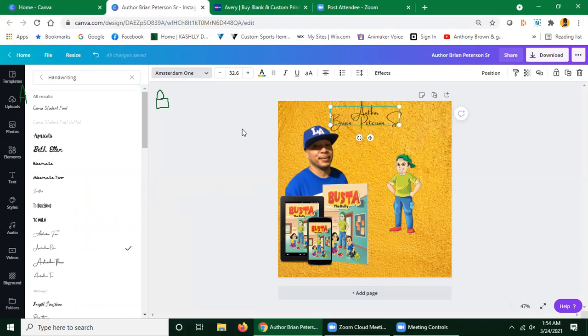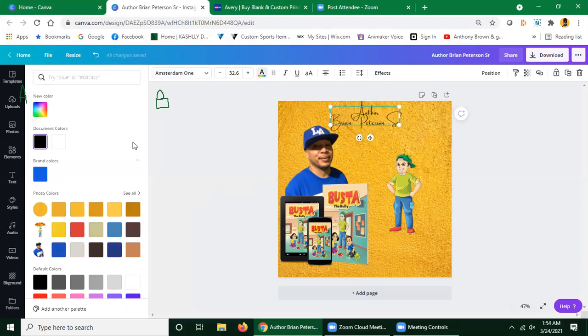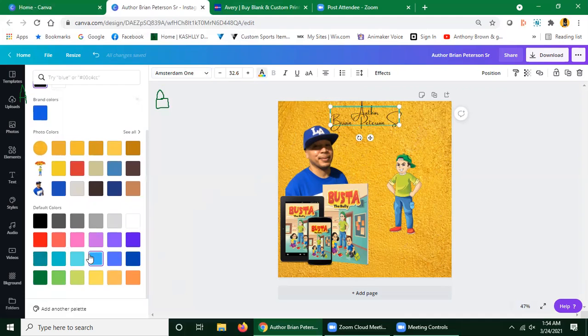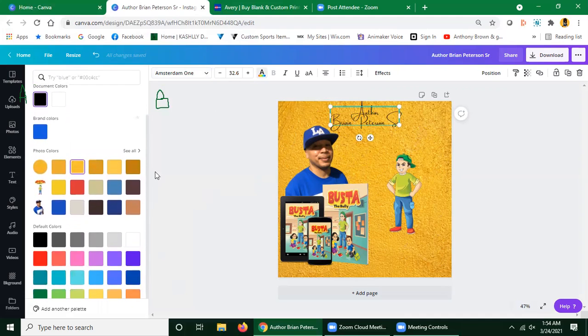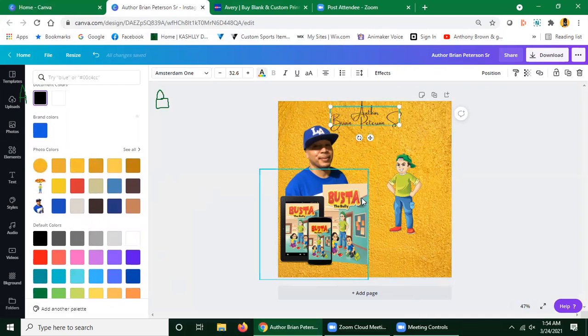So what I'll do is change the color. Now when we're on color, it looks a little different. Before, we only had these options and this up here, but now that we have things on our canvas, it wants to match the colors. Your Buster picture has these colors in it, your background has these colors, and your author has these colors.